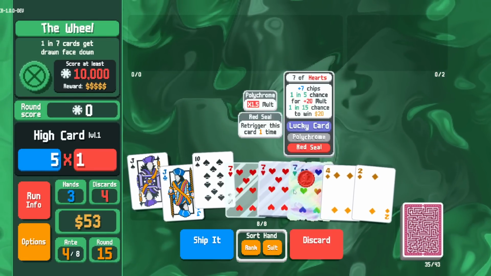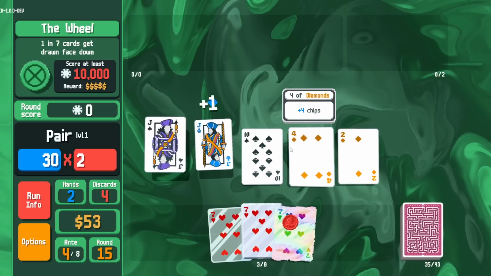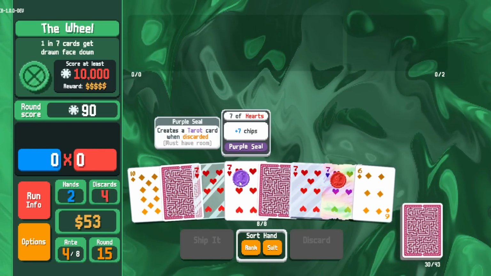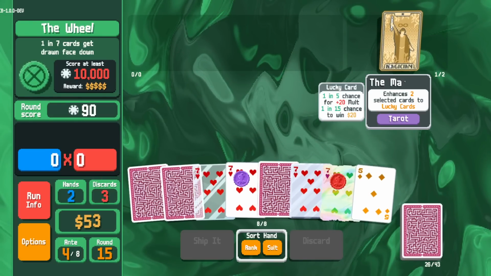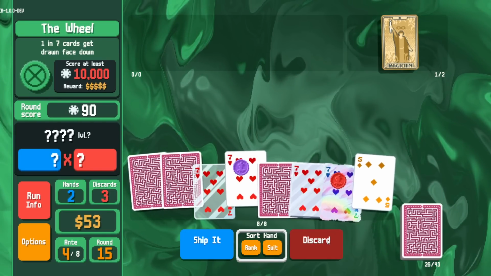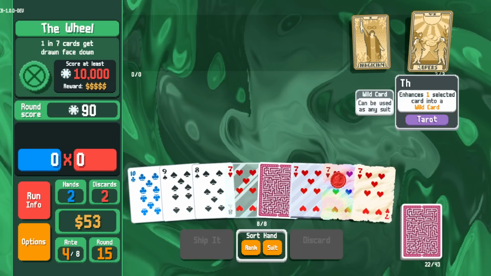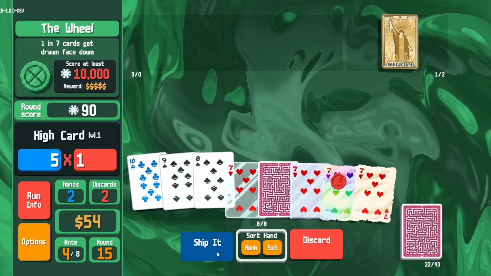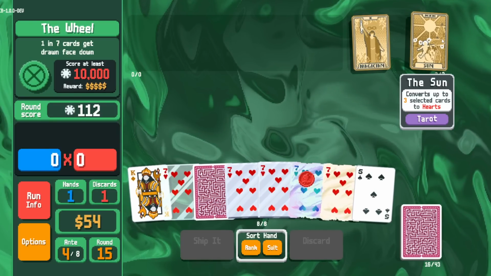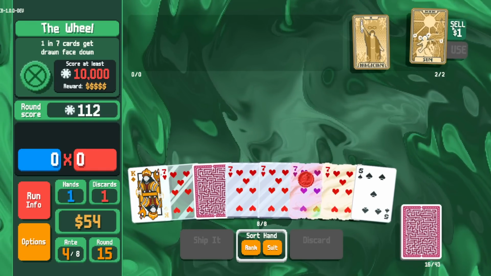Alright, so here we have the purple seals in the deck, so I'm going to play the pair of jacks here. And okay, we got some face down cards, but we know this is a 7. So maybe now discard Magician. Sure. Discard again. Okay, Lovers. I could use the Magician to flip this over, but that's okay. I don't need Lovers. We can play 3 here. We get another purple card. Sun. Now I can use the Sun to flip this over and get some information, but I don't think that's necessary.